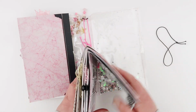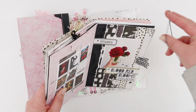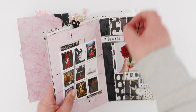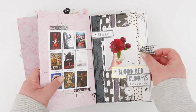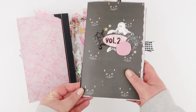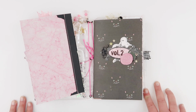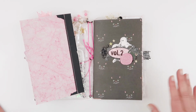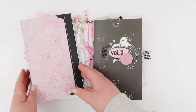I wasn't trying to jam a finished notebook in underneath a sewing machine, or if I wanted to stamp directly on the pages I could. If I wanted to create pockets I could do that. It just opened up a whole lot of possibilities for me for having different things on my pages, and I super enjoyed that process. I don't necessarily think it's going to change how I work in traveler's notebooks in general.